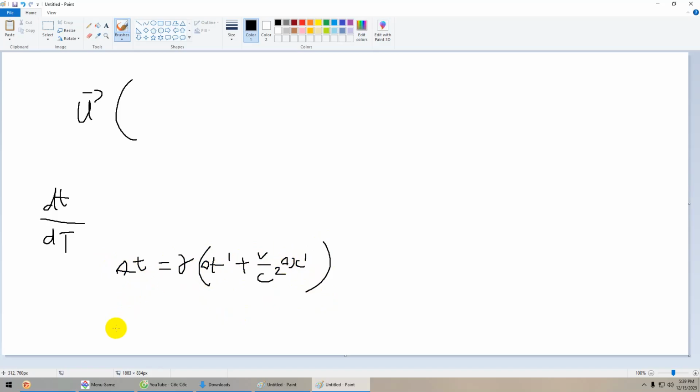We can make these things deltas, and we know that as Δx' approaches 0, we have Δt' equal to Δτ, because the event happens at the position of an object which is fixed. Then we know that the time between two events is due to time dilation. So we also have Δt equal to gamma Δτ. So we know that this thing is equal to gamma.